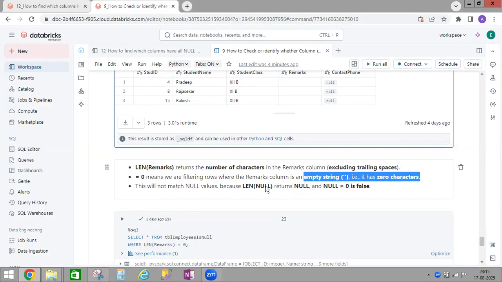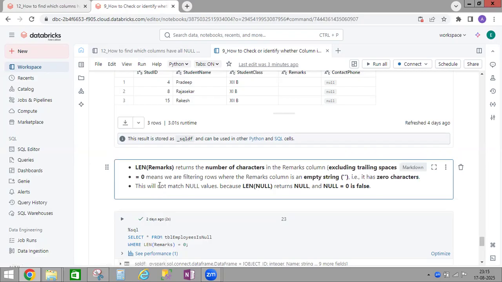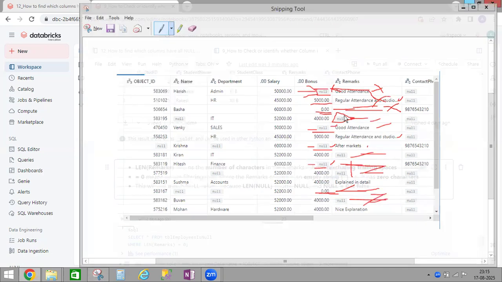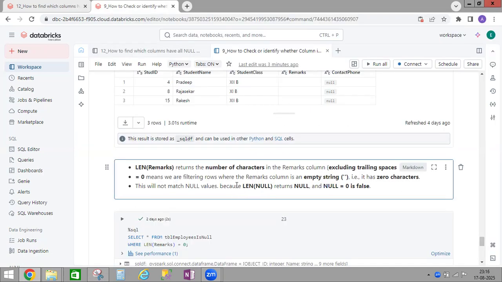This will not match null values. See here we have nulls also: 1, 2, 3, 4, some 4 nulls are there. Why is it not picking them?